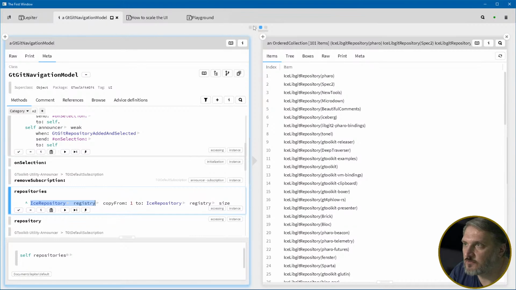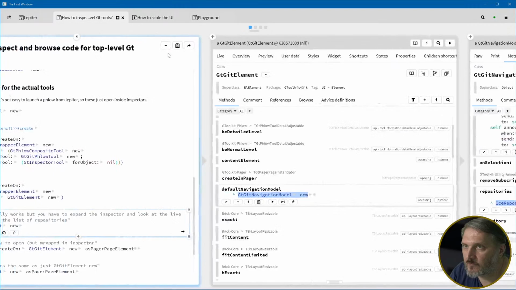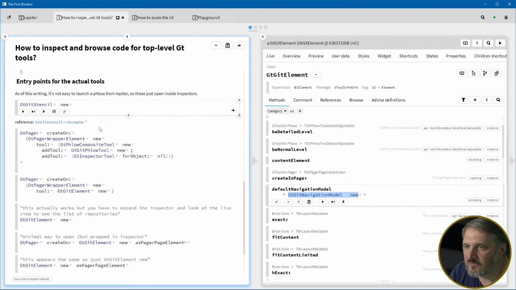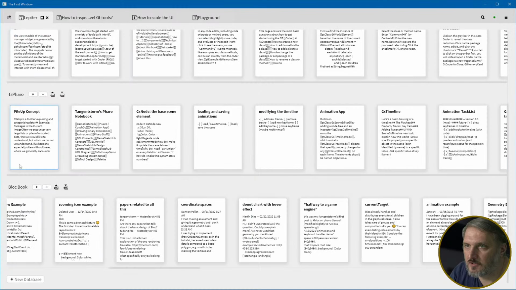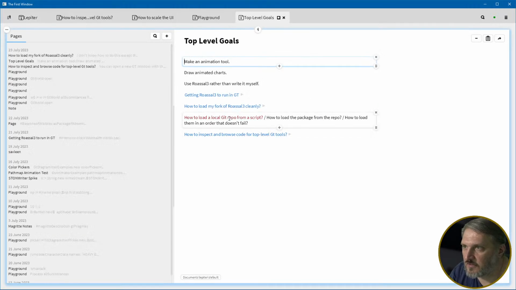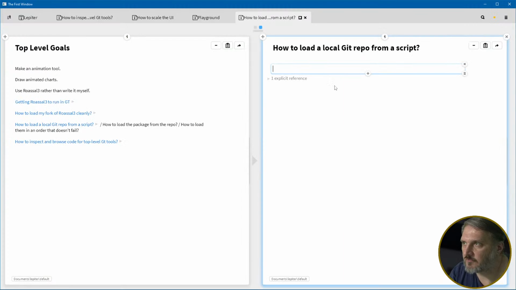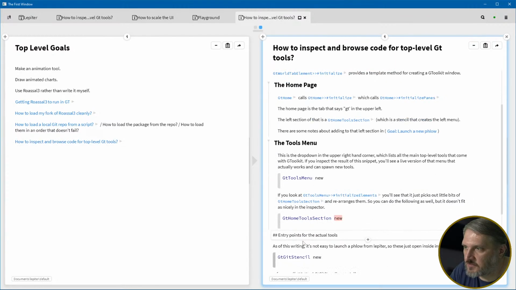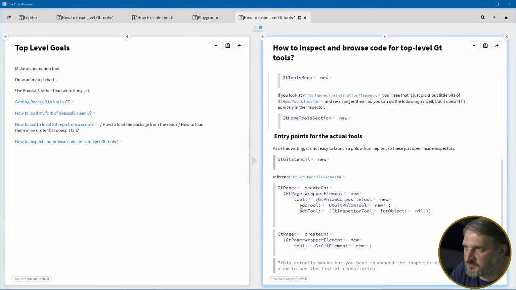So if we go back to way over here. Right, so this was spawned from top level goals here: how to load a local Git repo program script. In order to do that, I was inspecting how these top level tools run, and how the Git tool in particular runs. Now I've got some knowledge about that because I have this page where I can start my exploration.